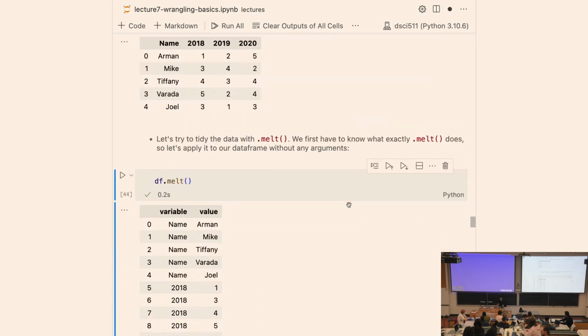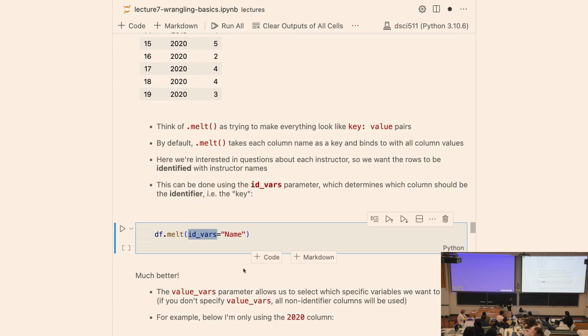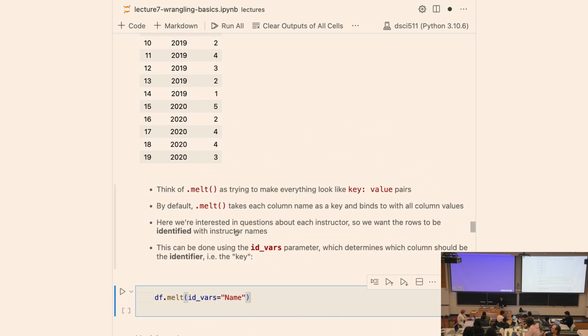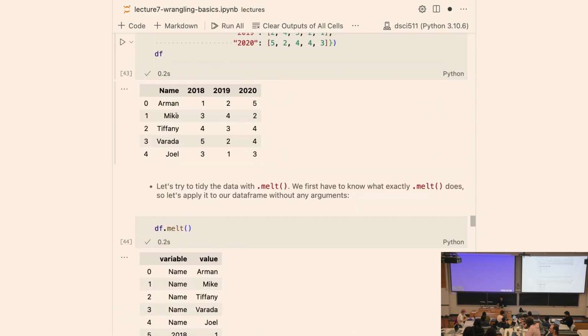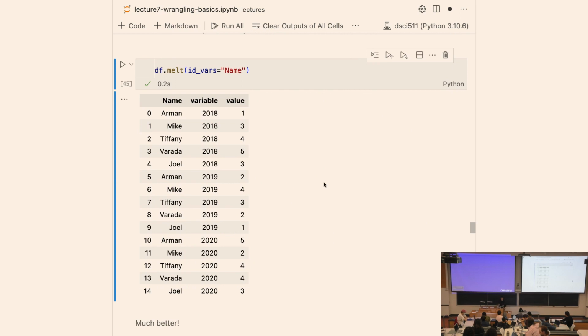So in order to do that, which is something that we usually do, we have to provide this parameter, id_vars, and that means that we have an identifier column, which tells us what this row represents. What is this observation? And pandas will keep that intact for you. So if I specify that I want to keep the column name, and look at the column name over here, I want to keep this one, melt everything else. And now it looks a lot more like what I might have intended to do.